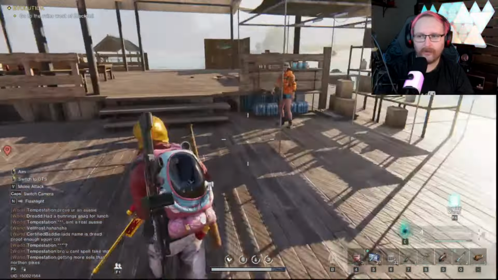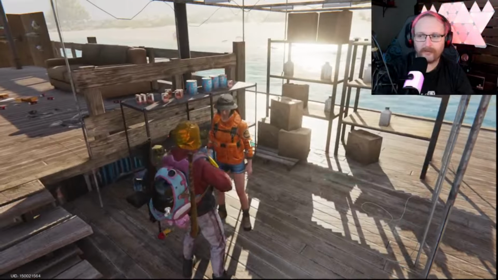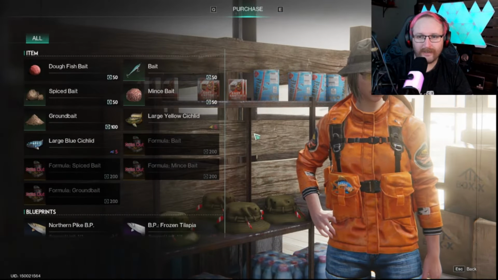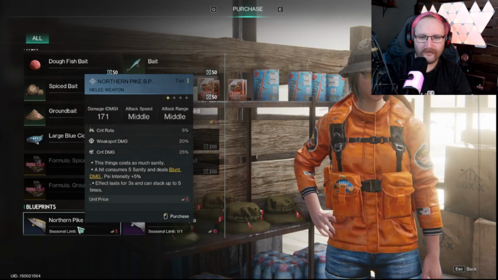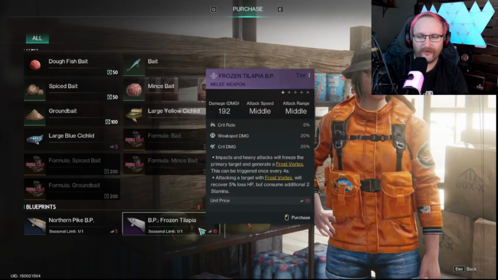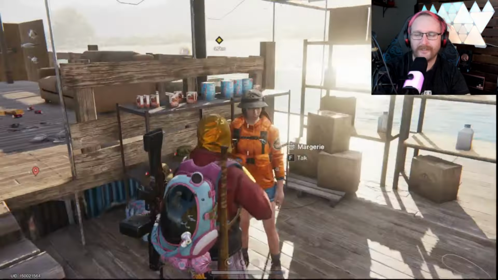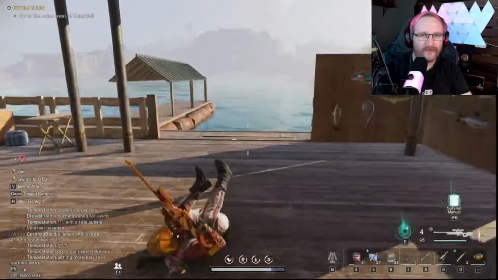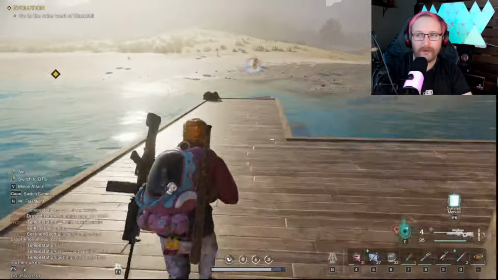And one other super cool thing is if you chat to Marjorie, who is here, go into her shop, you can actually get yourself a couple of blueprints. You can get the Northern Pike blueprint and the Frozen Tilapia blueprint, which is super cool and absolutely amazing that you can get those fish. So that's where to grab those if you haven't been able to find it before.